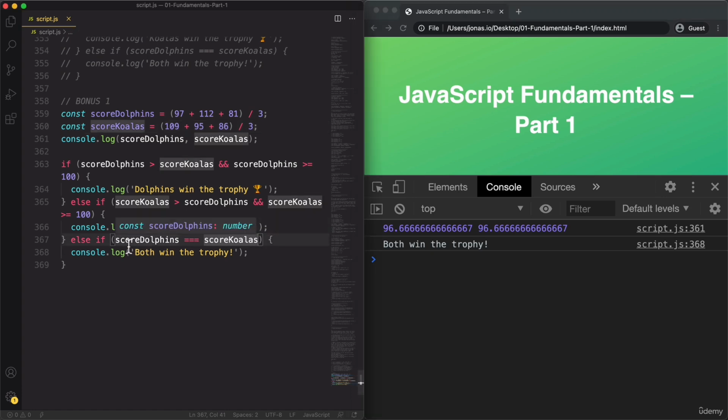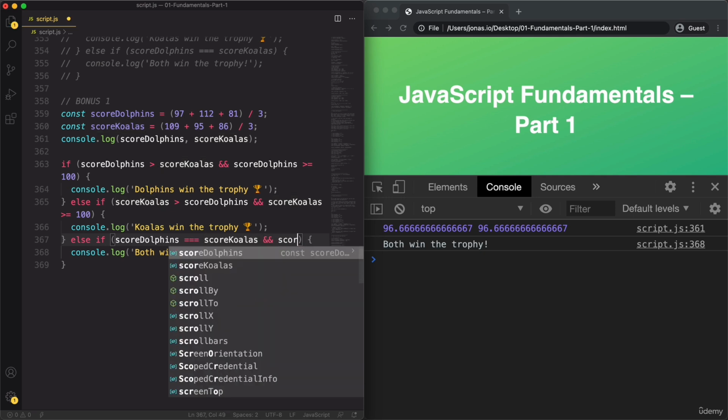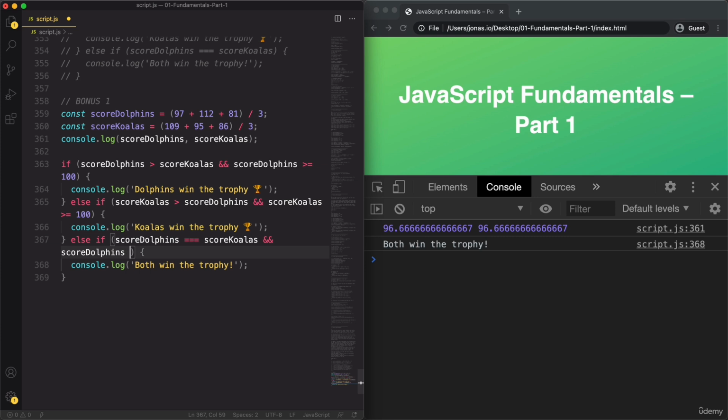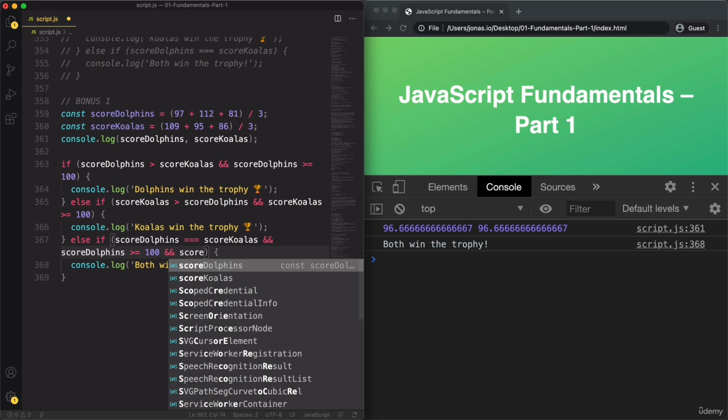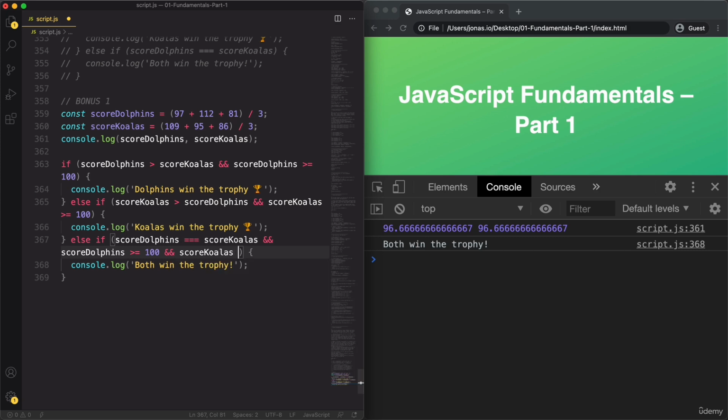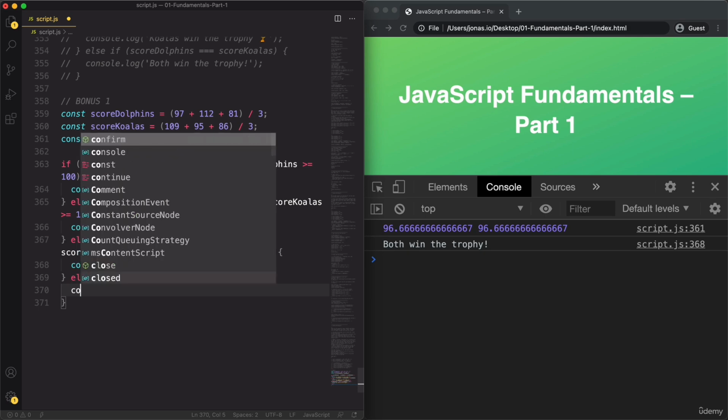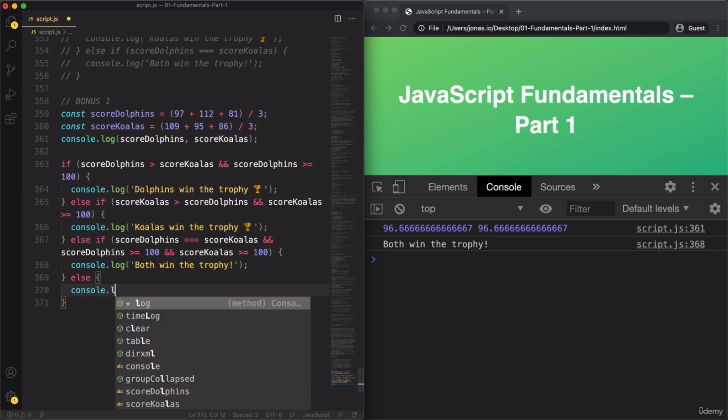So to be a draw, the score needs to be the same, which we already have, and the score of Dolphins needs to be greater or equal 100, and the score of koalas needs to be greater or equal 100. Okay, and else, well, then we can say that no one wins the trophy.